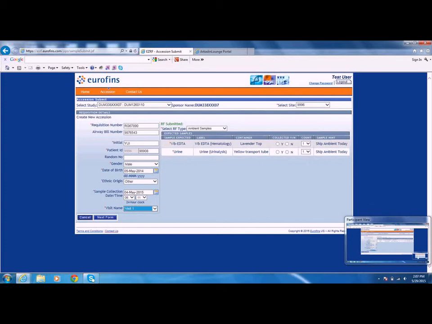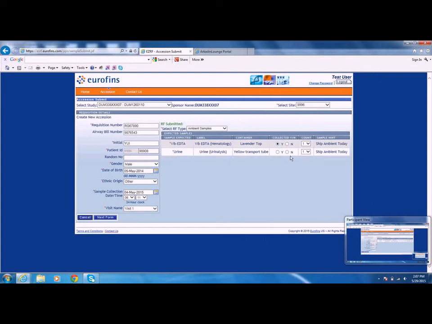Okay. So as soon as you select visit 1, the requisition form should appear by default on the right-hand side. Now here, as you can see, we have a lot of different columns in that table. The first column tells you about the samples which are expected for that visit. So here we are expecting whole blood EDTA and urine sample. Then we have the second column which tells you which tube label to use for that sample. So you use these tube labels for the samples listed in the first column. Then you have the container column, which tells you what tube to use for those samples.